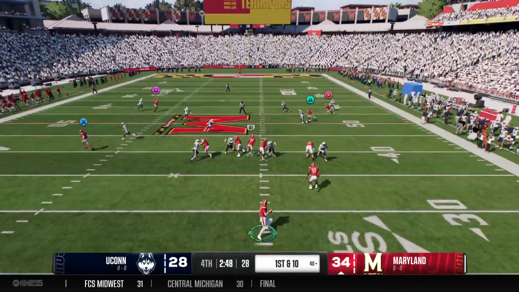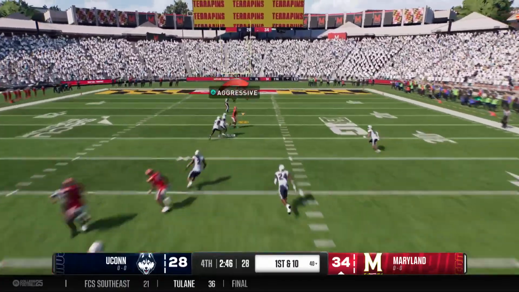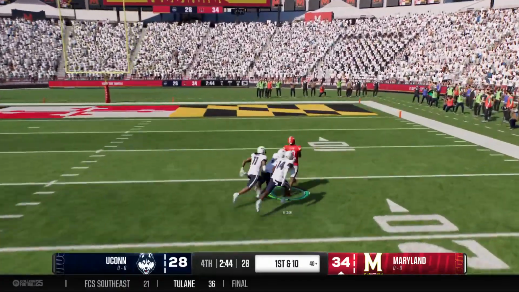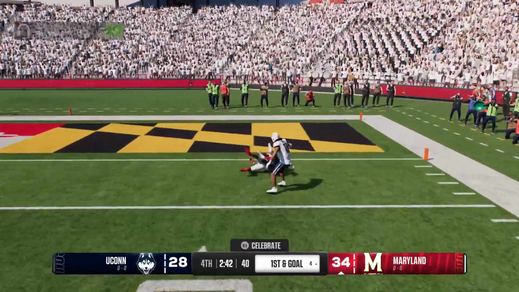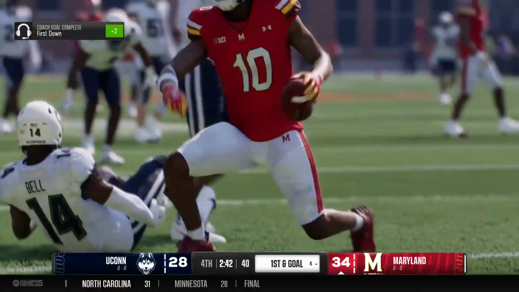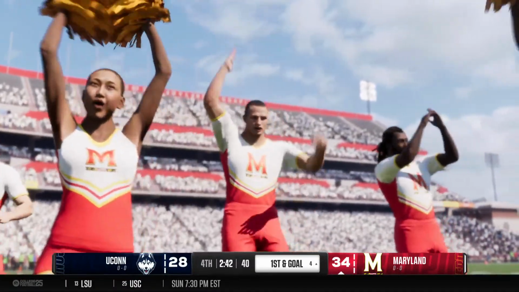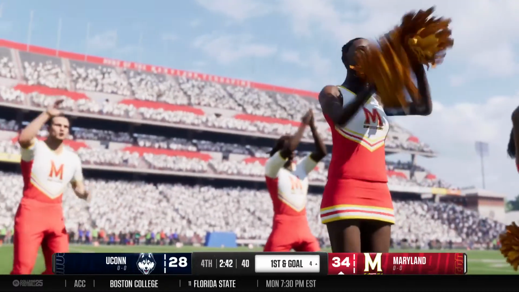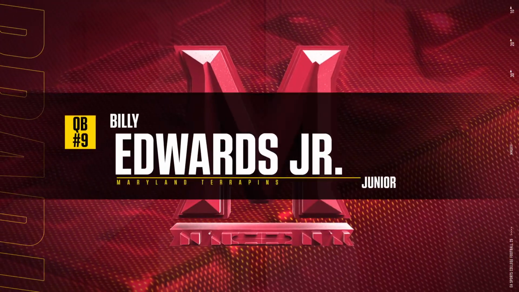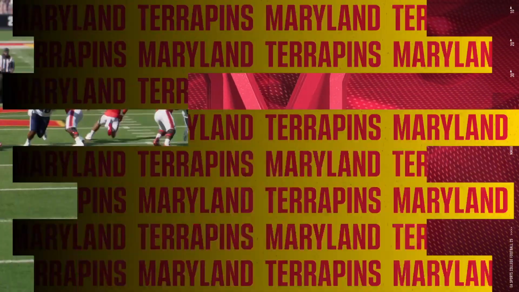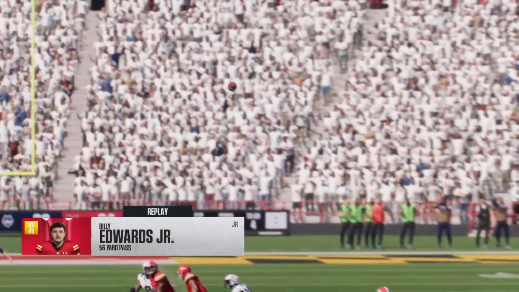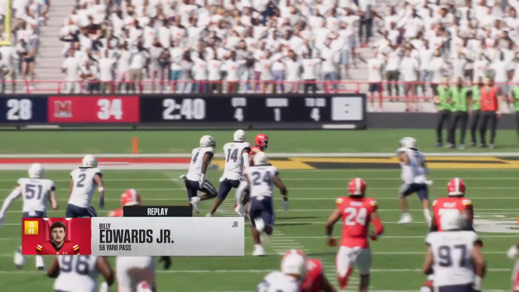Use the play fake, now to throw. Fires it down the seam. And he makes the catch inside the 25. He was smelling that end zone, but they get him down at the 4 after the big pass play. And that had to be a coverage bust on defense. There is no rhyme or reason why a receiver should be that wide open, that deep down the field. Defense, they better check themselves.